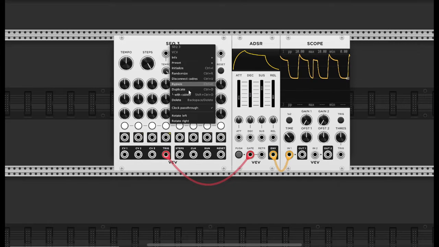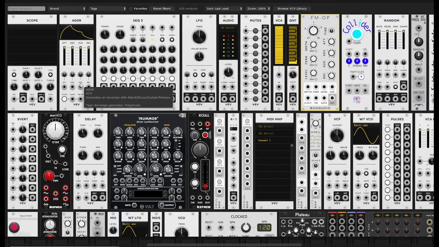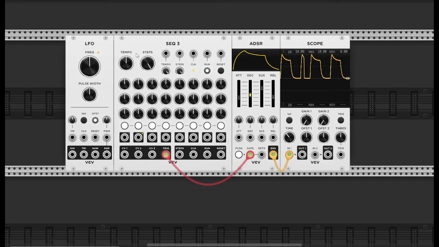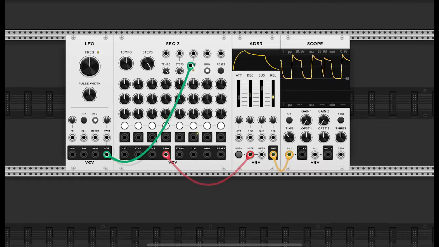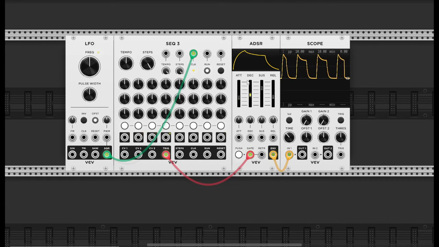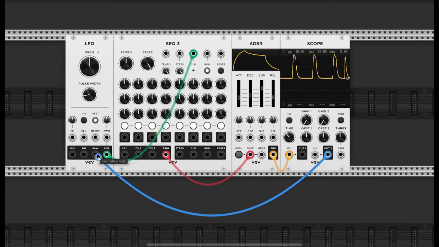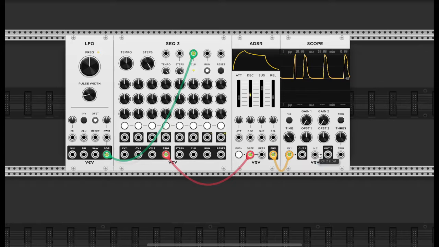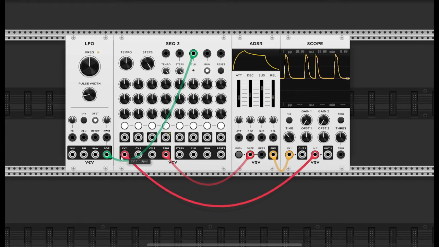Because this Sec3 called it a clock pass-through, that got me thinking about what opportunities there are for that. So I went in and thought of using a square wave as my clock, because now on my square wave, I have pulse width as something I can mess with. I can turn the pulse width down and have these shorter envelopes because my gate is now a lot smaller.